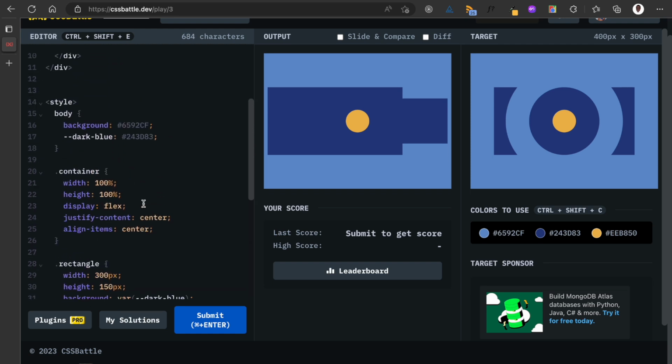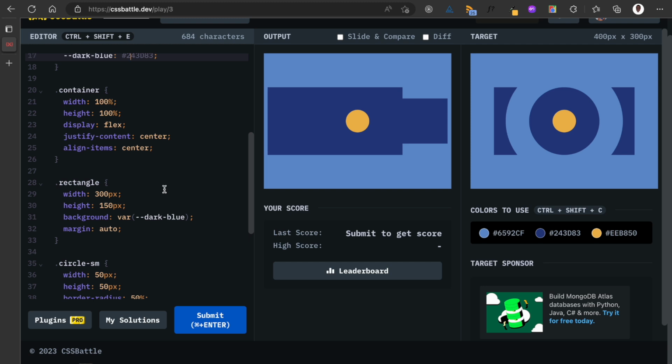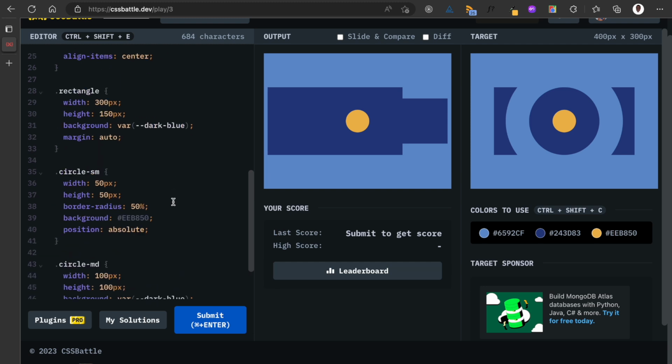So now if I come here and I change this dark blue to something else, let's say I put a 1 here, everything changes. If I put a 3, everything changes. If I change this, oh wait, it's not even changing as much as I would like to. If I change this to 7, everything changes. Great. So that's the purpose of variables, and I like using variables a lot.